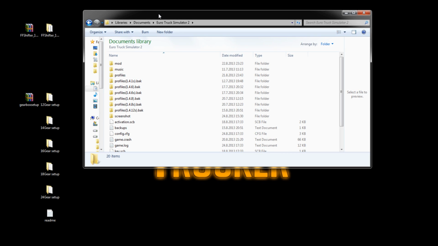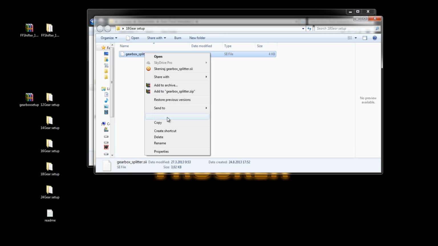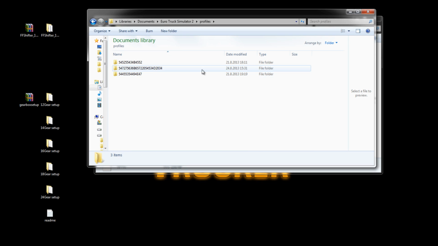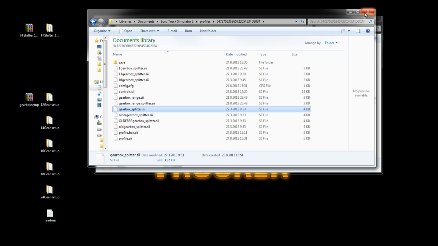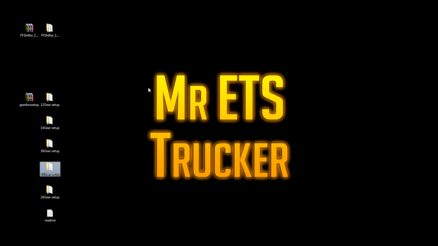Now, basically, you have to copy the file Gearbox Splitter SII to your profiles folder, and choose your profile that you are using. You can distinguish it by the date of modification. Now change the older Gearbox Splitter .sii file, just rename it, and paste the file you've copied. Now you don't have to use 18 gearbox setup like I did, you can use 14, 16 or 24.